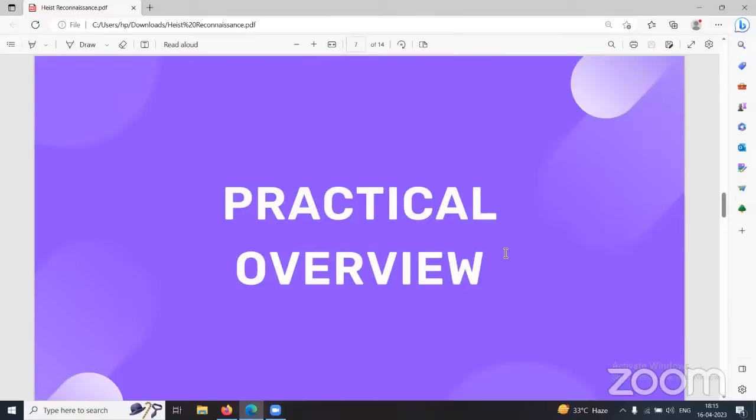In order to go for the practical, we'll be using PortSwigger. For the practical part, we'll be solving a few labs first, and then we'll look at some important POCs. So first of all, let's hover over to some labs. And to solve the labs, we'll take the help of PortSwigger.